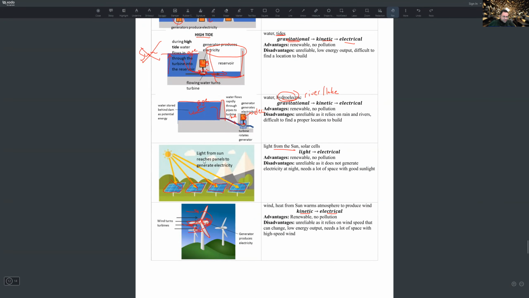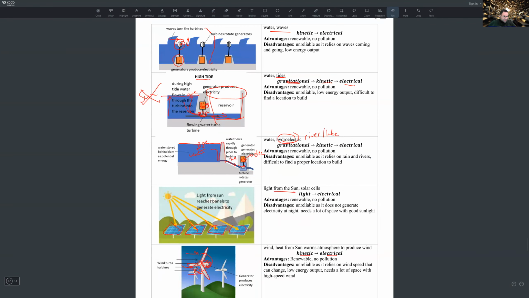I think solar panels make sense, of course. I can't tell you how there's no sun when there's no sun. But hydroelectric also depends on the sun because it depends on the rain cycle, and the rain cycle depends on the sun. The sun heats up or evaporates the water in the oceans to form clouds. The clouds move and it rains. So the source of the gravitational energy comes originally from the sun.